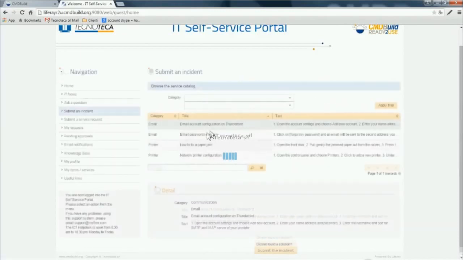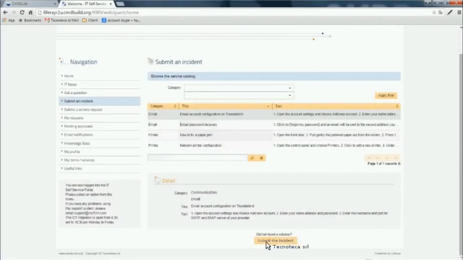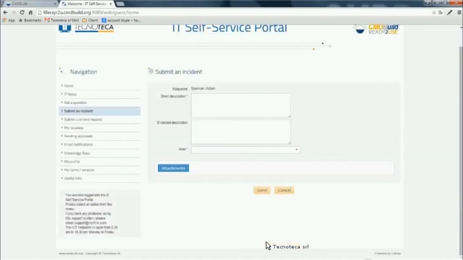The quick start, submit an incident. Adam cannot find the questions here already, someone that has had the same problem and has received an answer. So what Adam Spencer here does is that he writes a short description of what his problem is. So for example, he will say, my printer is not working.